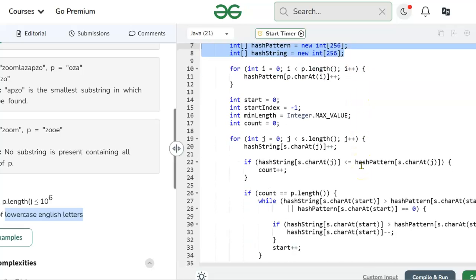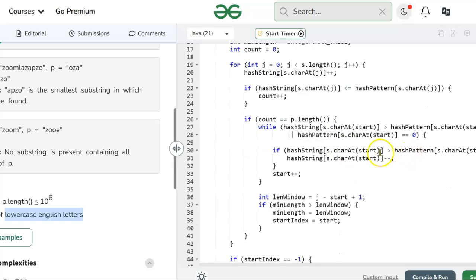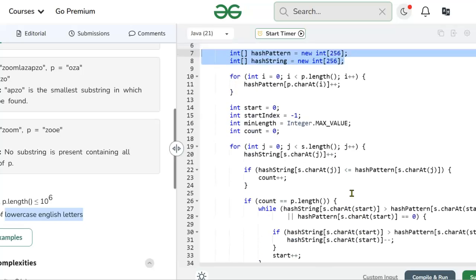I just left it as is because I don't want to go through and do minus lowercase a for all of these characters. There's quite a few.